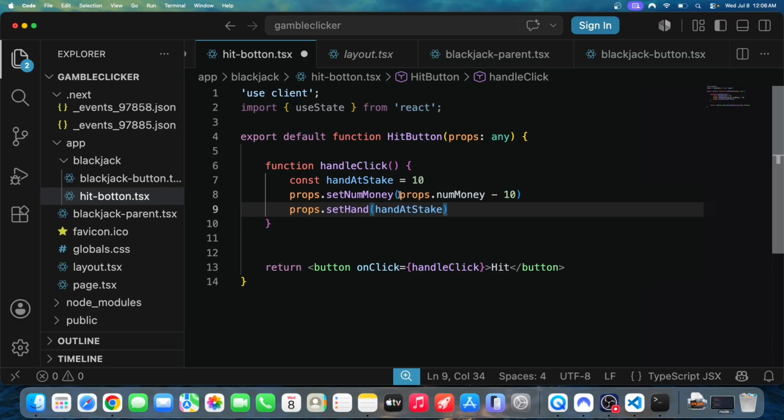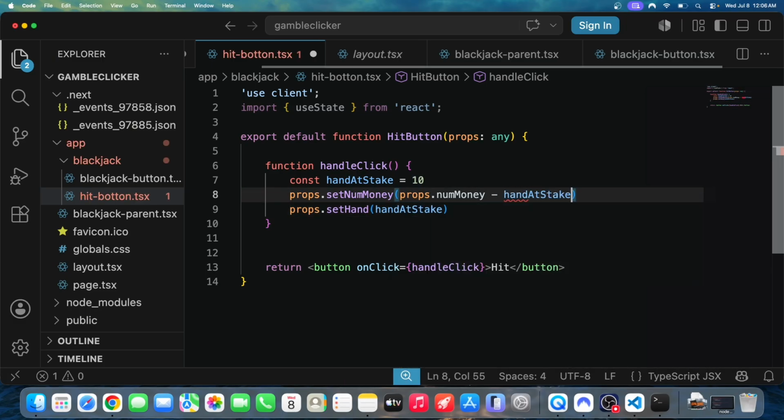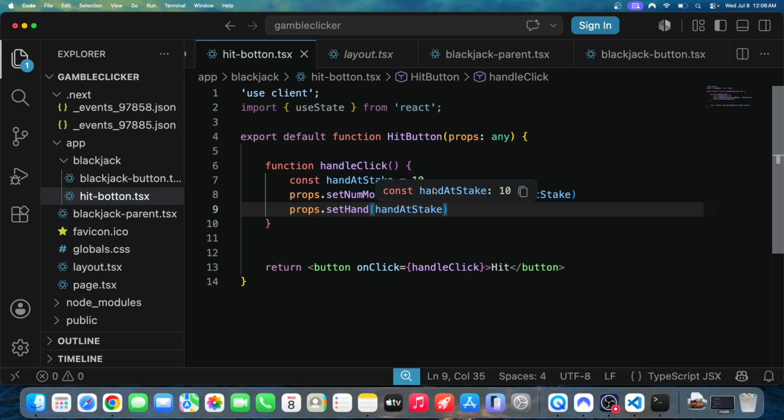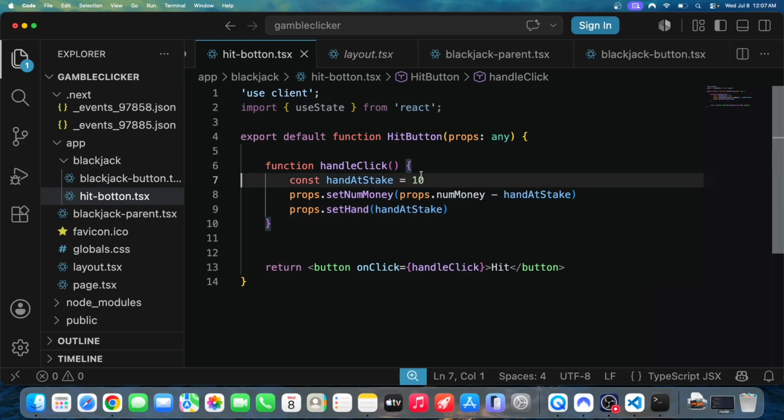Then set the money would be that minus hand at stake. So now I just need to change this to yeah, it's correct.